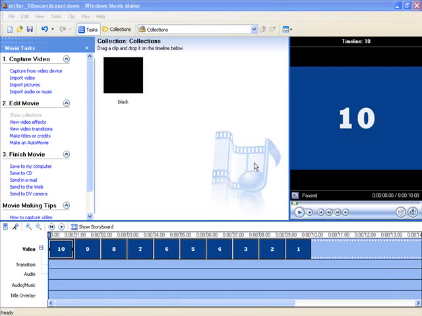In this video, what I'm going to do is show you how to finish up an actual project here and save it to your computer. Now, we call this process rendering. You're going to hear me refer to that a lot.